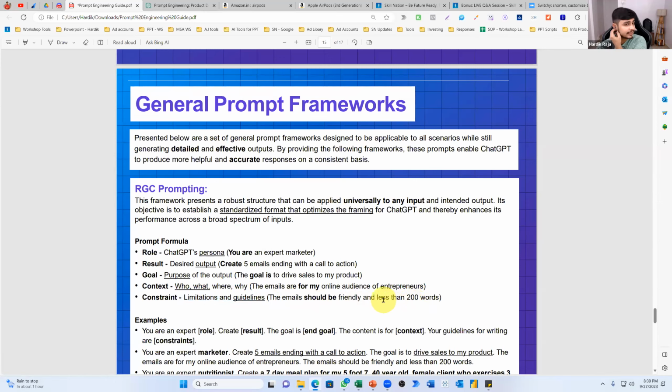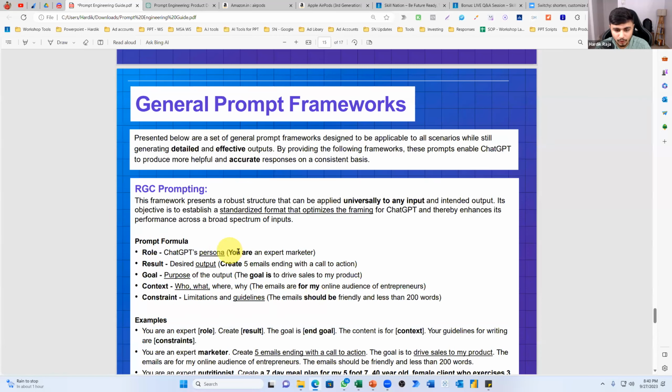So, for example, let's say you are writing a proposal to a client, or an interview cover letter to apply for an interview. That should not be in a friendly tone, right? It should be in a professional tone. So you can specify that as well. Now see how we can break this into 5 things and create a prompt out of that. That is the reason it's called a prompt formula.